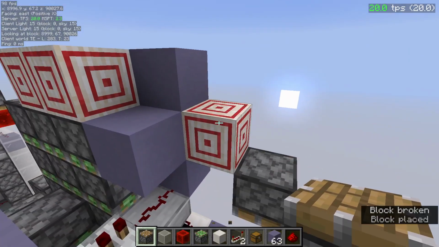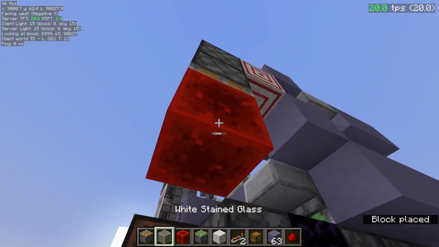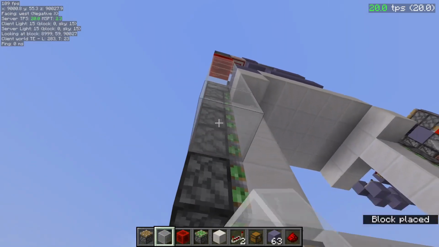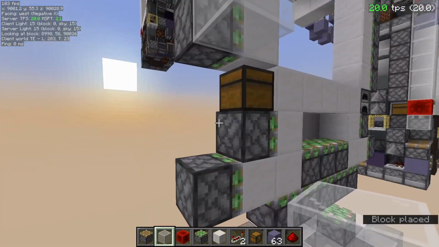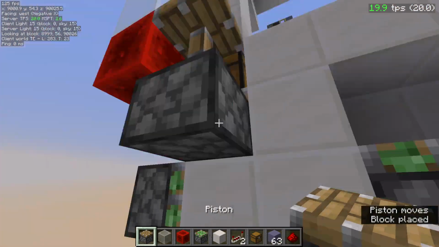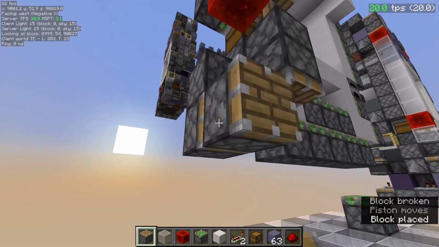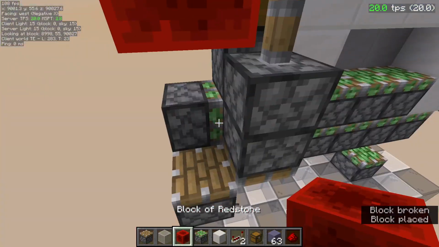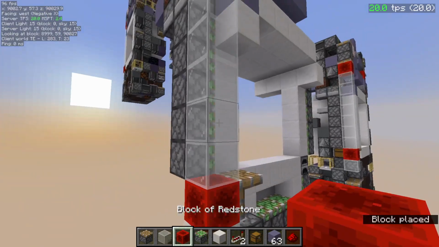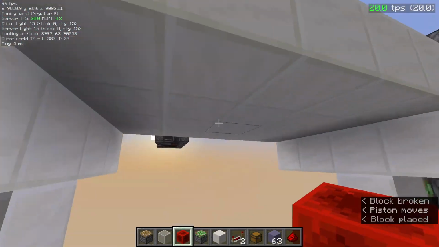piston, regular piston right here with a piston to update that, and you have your redstone block 1 2 3 4 5 6 7, yes, and then another redstone block, and then an updater piston right there, and then oops, that needs to be down right here with your glass one more. So this should be your zero tick slider right there. That will just zero tick this line right there.